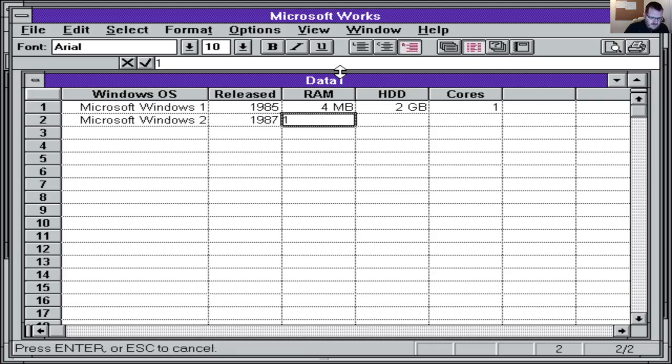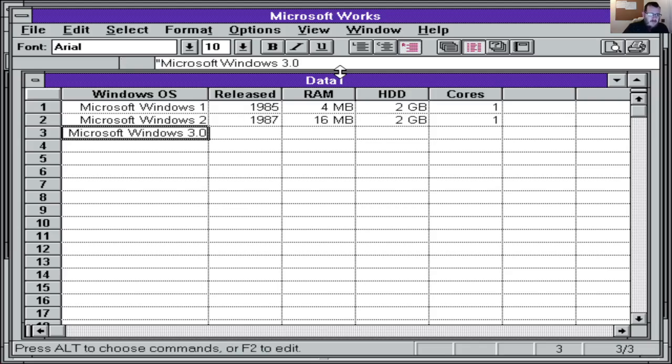Now this one I put in 16 megabytes of RAM, 2 gig and 1 core. This works out a lot better already. And it kept everything in chronological order as well.